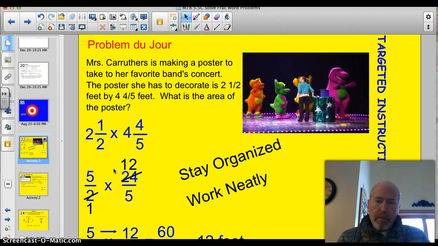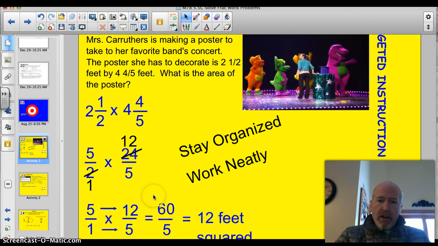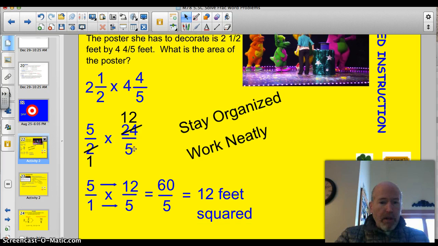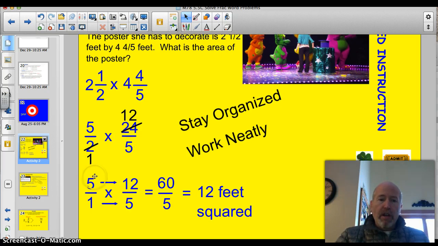So, first thing you have to do, remember my bottom lines, make your mixed numbers into improper fractions. 2 times 2 is 4, plus 1 is 5 halves. So I rewrote that fraction. 4 times 5 is 20, plus the 4 on top makes 24 fifths. And I rewrote that one. Now, just staying neat and organized here. I reduced these fractions because I can divide both 24 and 2 by 2. 2 goes into 2, one time. 2 goes into 24, 12 times. Notice how I rewrote it again. So I continue to work in an organized fashion. Now I have 5 over 1 by 12 over 5. Now, multiply straight across. You get 5 times 12 is 60. 1 times 5 is 5. 60 divided by 5 is 12 feet squared. And that's it.